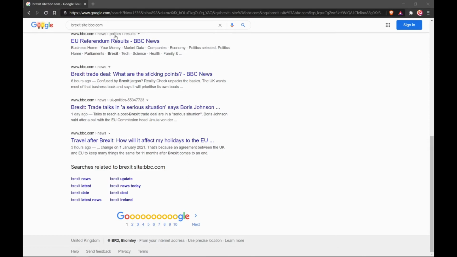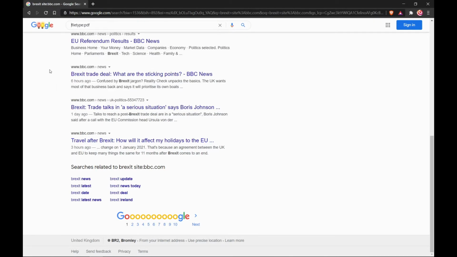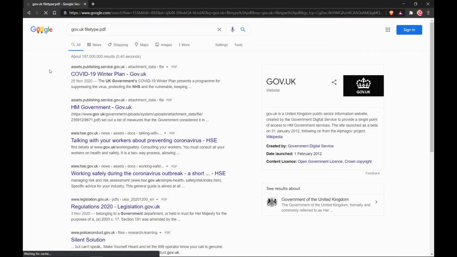Then let's look at file type. Many times you want to search for things like a PDF. So I want to search for a PDF, say in the gov.uk website. Here I can see that for anything with the domain gov.uk, I have now got a list of all the PDF files.